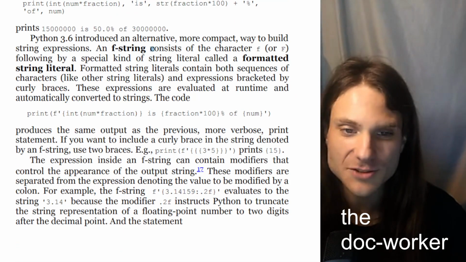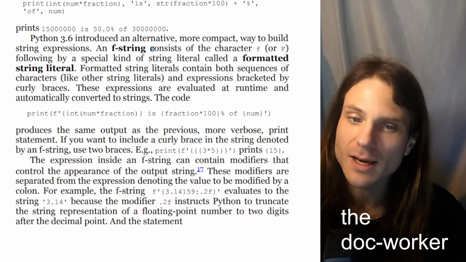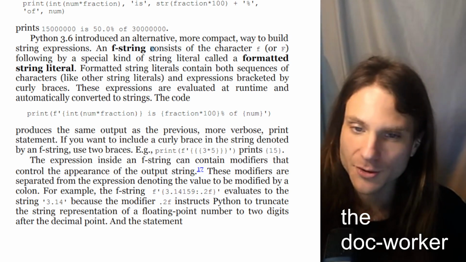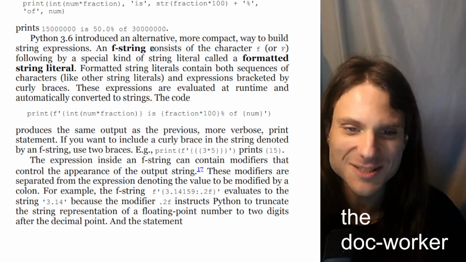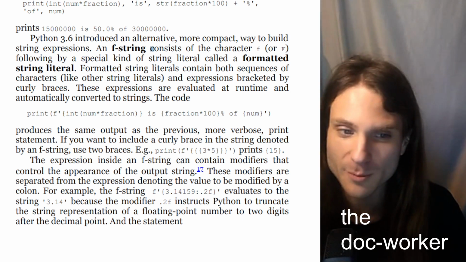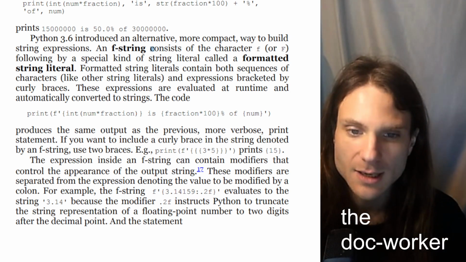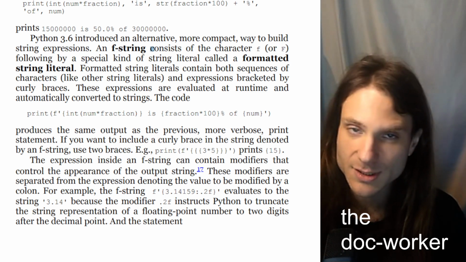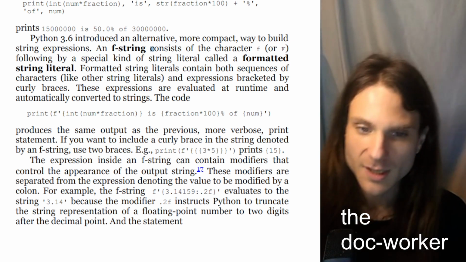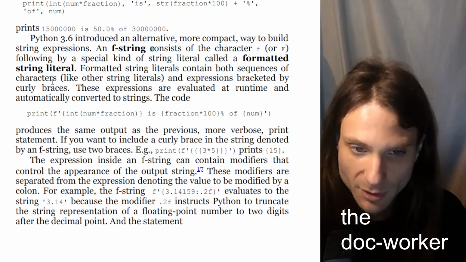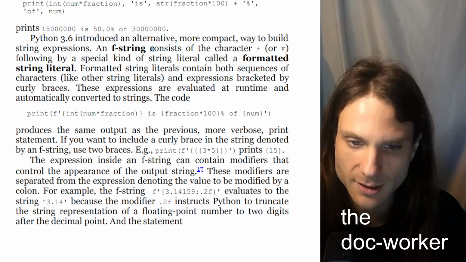Python 3.6 introduced an alternative, more compact way to build string expressions. An F string consists of the character F, or capital F, followed by a special kind of string literal called a formatted string literal. Formatted string literals, f-strings, contain both sequences of characters, like other string literals, and expressions bracketed by curly braces. These expressions, the ones bracketed by curly braces, are evaluated at runtime and automatically converted to strings.